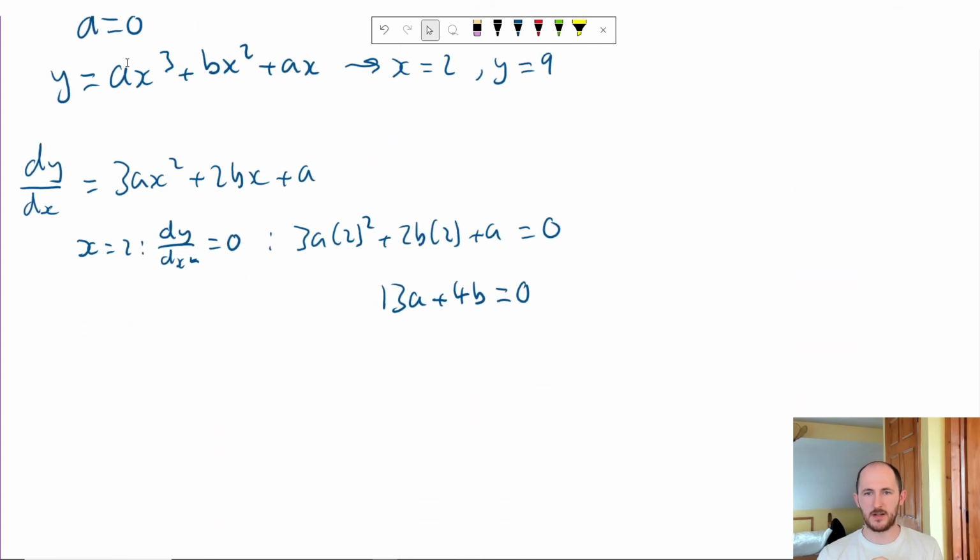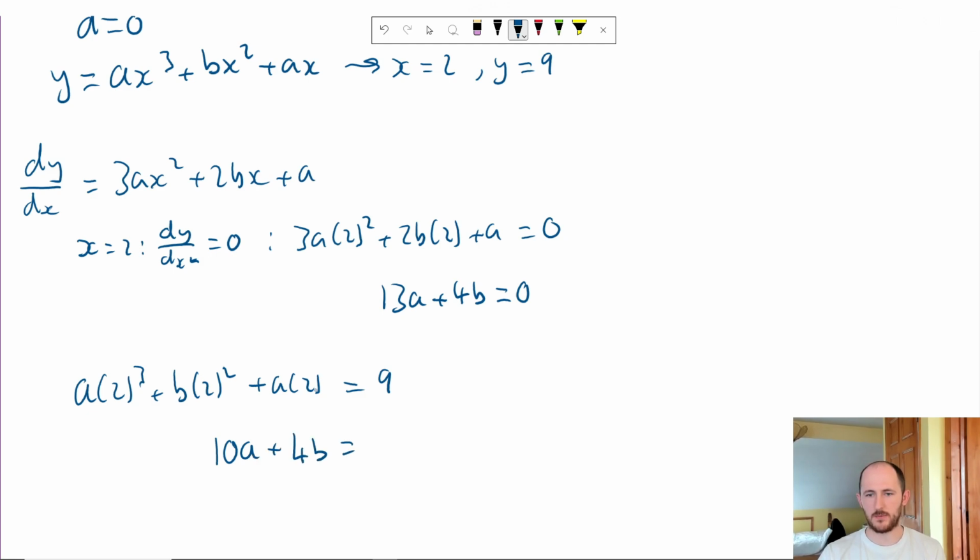So if I sub that in now, we have 9 equals... Actually, no, let's sub it in from left to right like we were doing here. So a 2 cubed plus b 2 squared. If you're unsure what I'm doing, I'm subbing in x and y into this equation, but I'm going to put y on the other side, equals 9. If we simplify, 2 cubed is 8, so we have 8a plus 2a, so it's 10a, plus 4b equals 9. Yeah, that is correct.